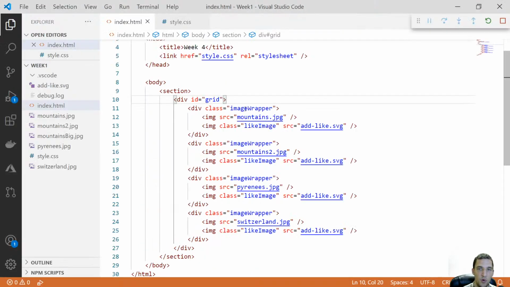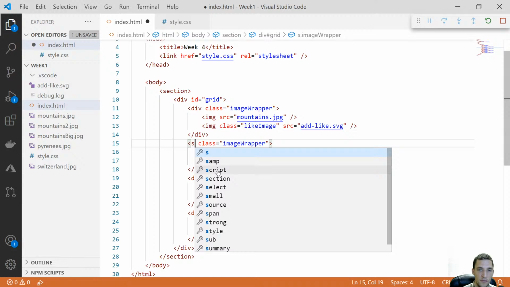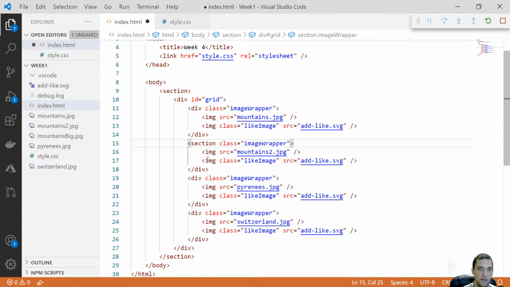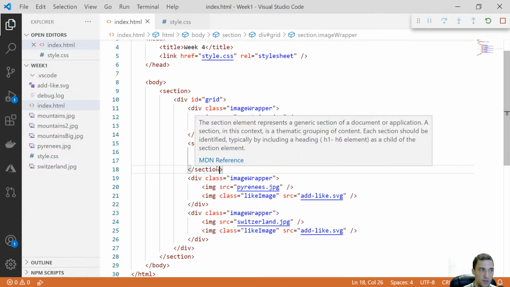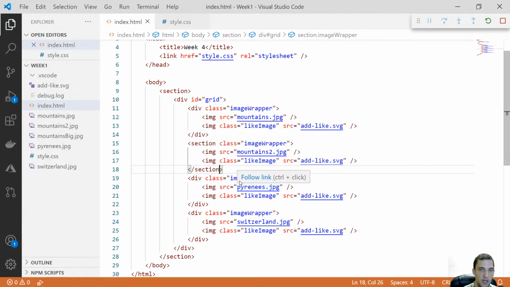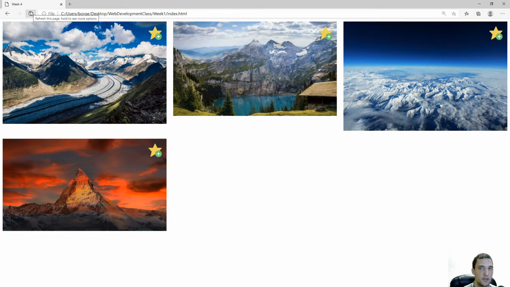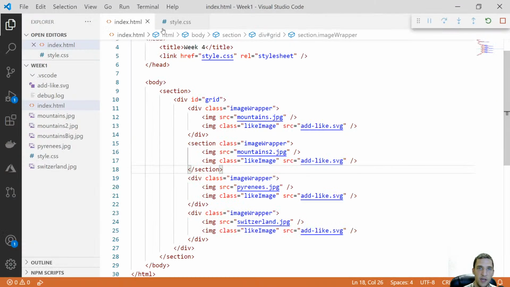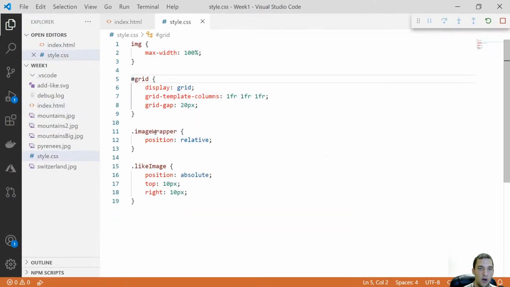So let's just say we want to put a section on this one instead of a div. And again, we'll talk about why you may use certain things over the other in a different video, but let's say we want to use section here. Right now, that's going to work because we didn't specify any tag names here. All we said was it has to have a class name of image wrapper.